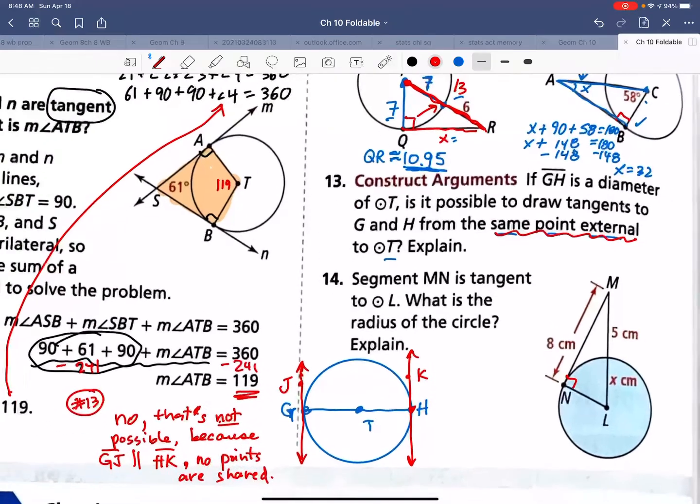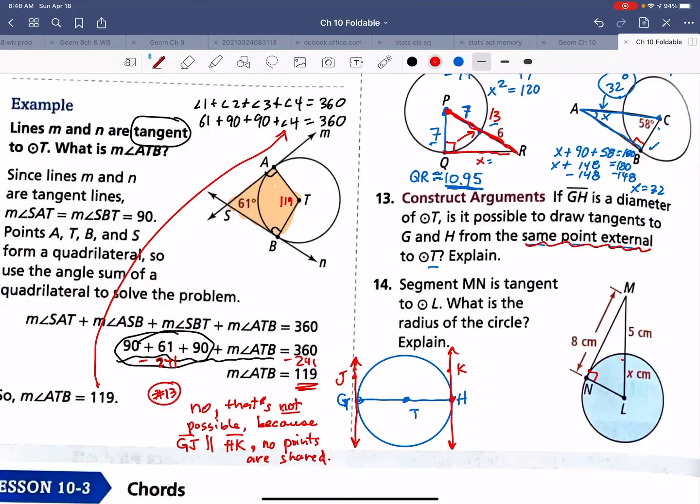Okay. Number 14, we added a box. So they called this X. We also know this would be X. If the radius is X, we want to know what the radius is, so we called that X. This also would be X. We have a right triangle, right? And we know something about all three sides. So let's put that in our Pythagorean theorem. And this side would be X, right, our radius, plus another 5. So X plus another 5. Okay, so our small side's X, our medium side is 8, and our hypotenuse is X plus 5.